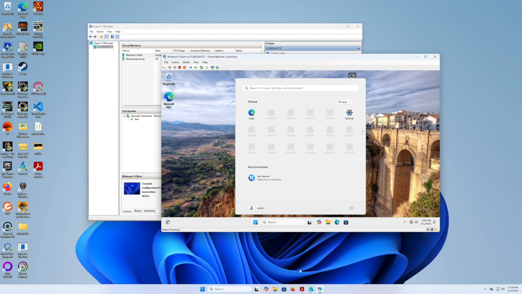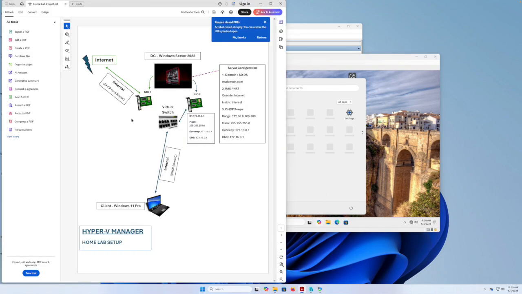And in summary, this is what we did. We created using Hyper-V Manager on Windows Pro. We set up a server, configured it, and set the password. This one has 2 NIC cards. There are 2 virtual switches, and we also set up a client Windows 11 Pro user, and basically it has access.